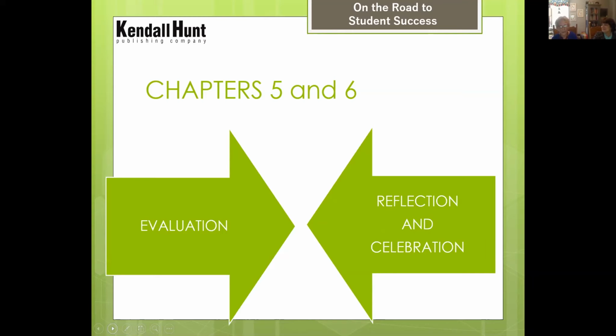And celebration is also on here for me as an equity issue, because you may have kids in your class working on very different levels of work, reading books that are not at all alike in terms of the reading level that's required, or in terms of the kinds of questions that you're asking them. And so giving every kid in your class a chance to share with every other kid in the class and get a round of applause for what they have accomplished is, to me, one of the most important things we can do as teachers. So we need not, just because we've gotten to the assessment piece, doesn't mean we're done.